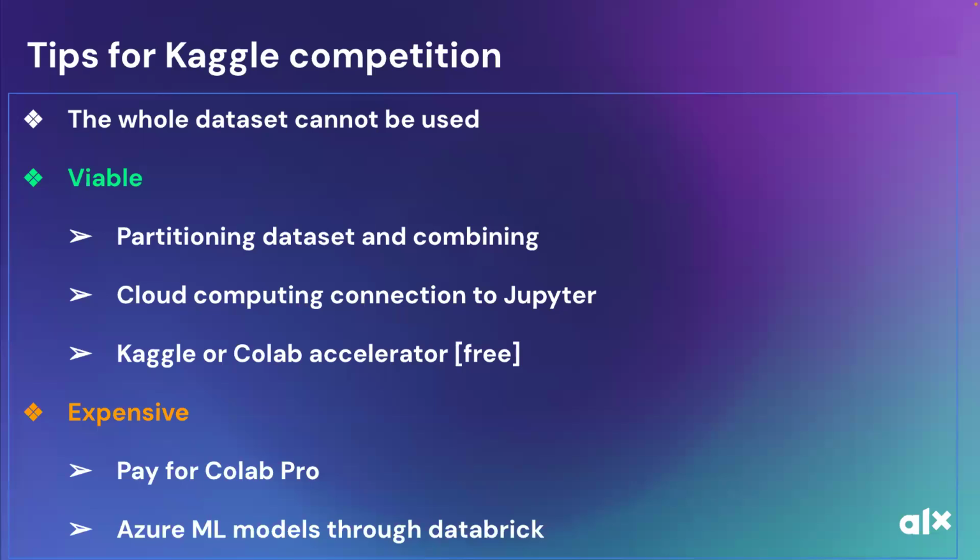The other options we decided to share, just so that you know, are the expensive options. You can either pay for Colab Pro, which gives you a whole PC of your own that will run this data set without even trying. It is very expensive, which we do not recommend. The second one, which we also don't recommend, is you can connect to Databricks and run an ML model through Azure. This again will achieve the results you want of running the whole data set very quickly, very effortlessly, but it does cost money. So both are not recommended, but for those that are crazy, you can do it.